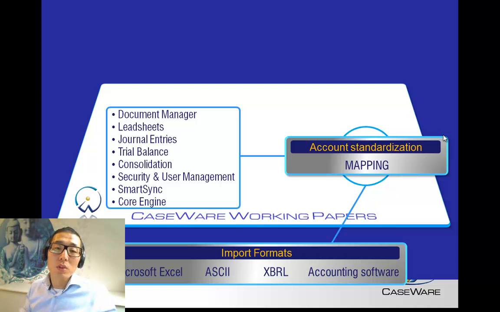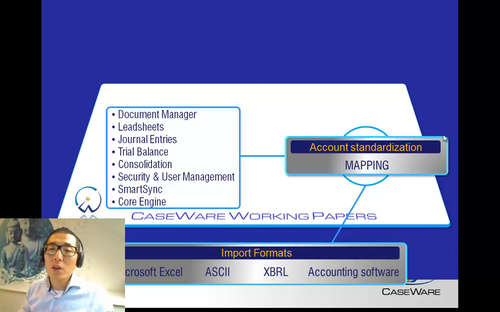Based on the mapping, we're able to give you lead sheets. So we now can interpret which accounts are classified as what. So based on that, you will get lead sheets for your audit sections. Or we could even create a trial balance that's grouped similar to your balance sheet. So that's also something you get from just using Caseware Working Papers. Working with the trial balance, you're able to post journal entries. It could be adjusting journal entries, reclassifying journal entries, or it could be consolidation, eliminating entries. It will be shown in a lot of detail later on in the presentation.